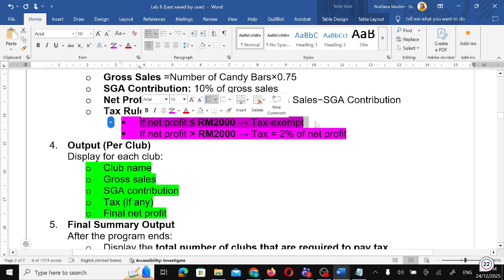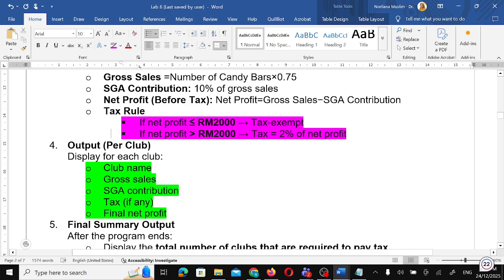So for each of these conditions, if the club has net profit greater than 2,000, the club will have tax of 2% of the net profit. So the program needs to count. Let's say this is the club count tax.